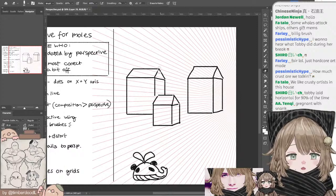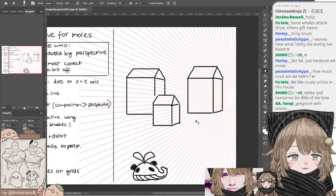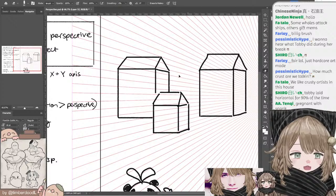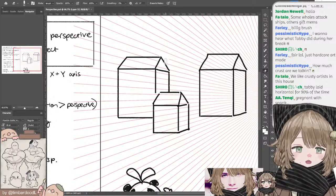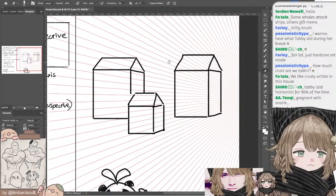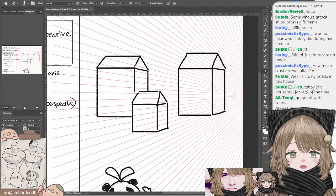So what I was doing earlier was shifting this around and checking to see where it fits my sketch the most. So when I position it here, the perspective, you can see the lines, like right here.